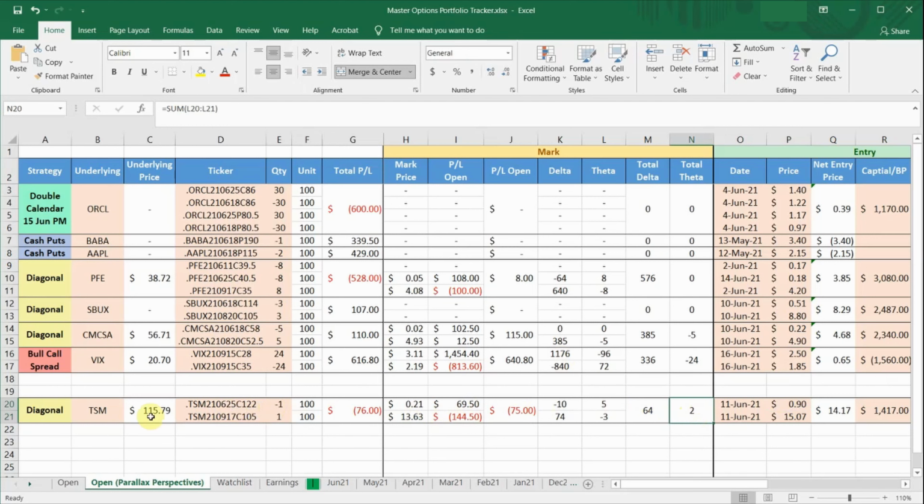And at the same time, I will be looking at the strike price to see where is the next key resistance level. And likely later on, when we take a look at the charts of TSM, you will see that for this week, prices actually hit close to the $122 price level before coming back down again. So selecting your strike price at the key resistance level is important, because that's likely the position where price will not go above, and likely you will get to keep the entire premium for your short call.